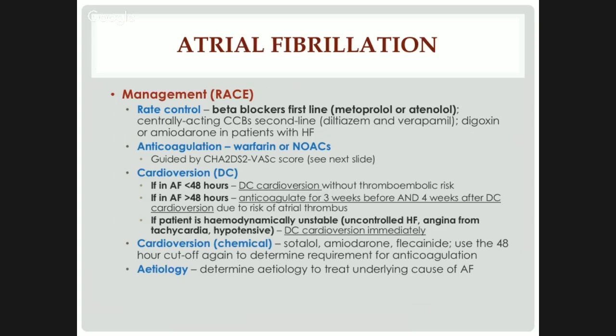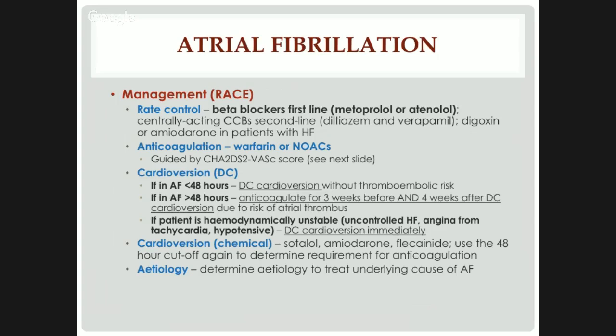You can either reduce their rate and anticoagulate them forever, or you can give them cardioversion, which means you restore them to sinus rhythm. In terms of the morbidity and mortality, there's no difference between the two. So there's been studies to indicate you can do whichever one you prefer. So rate control, give them beta blockers. Anticoagulation, give them warfarin or the new anticoagulants, so apixaban, dabigatran, rivaroxaban.